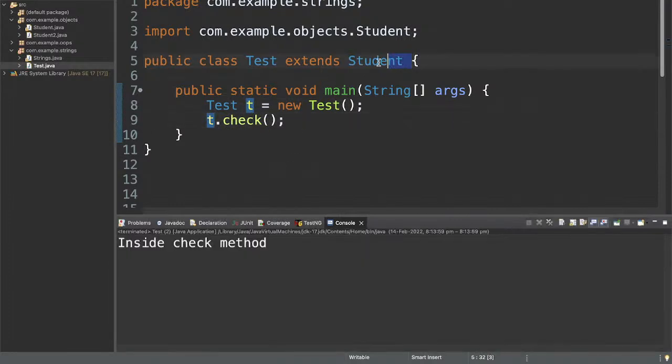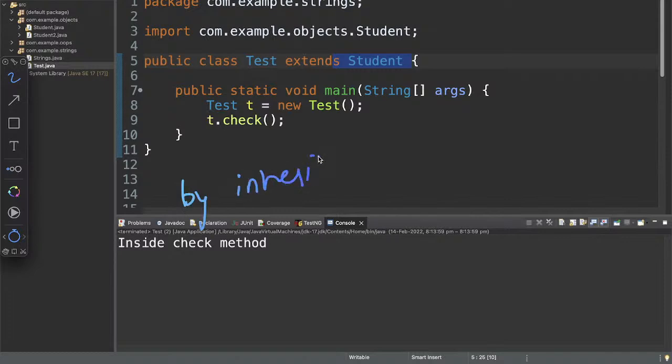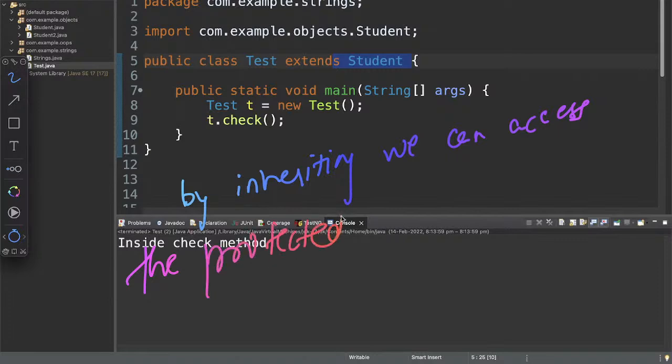So by inheriting we can access the protected stuff, the protected members, the variables, the features, whatever we want to say, even if they are in a different package.